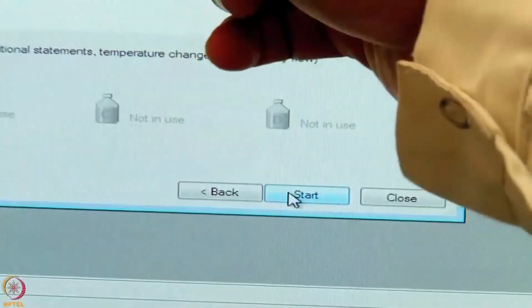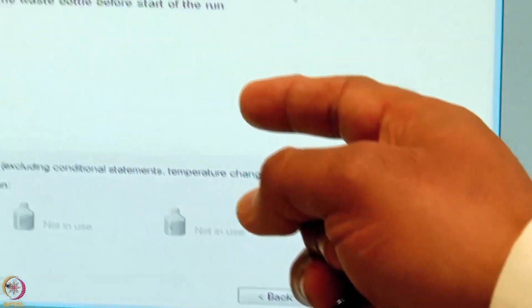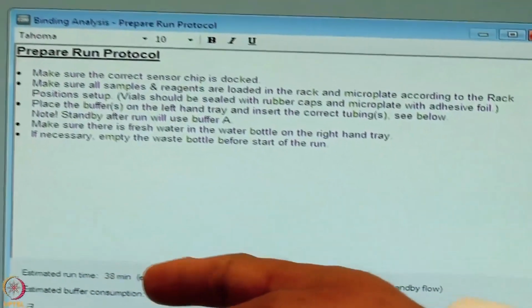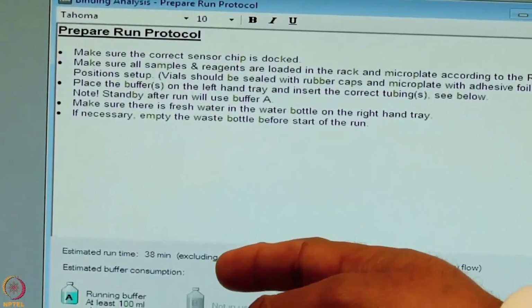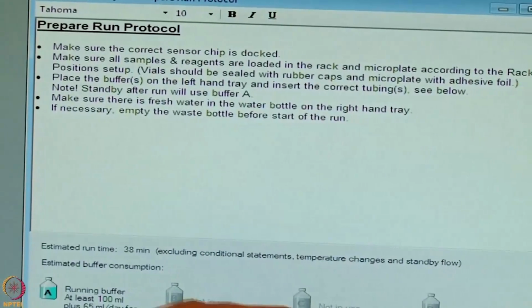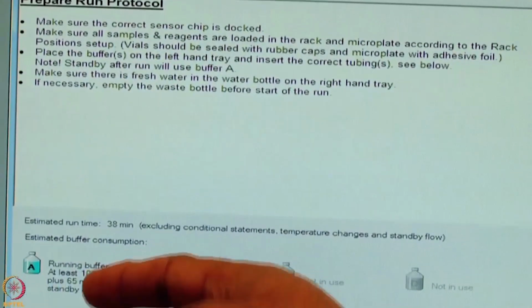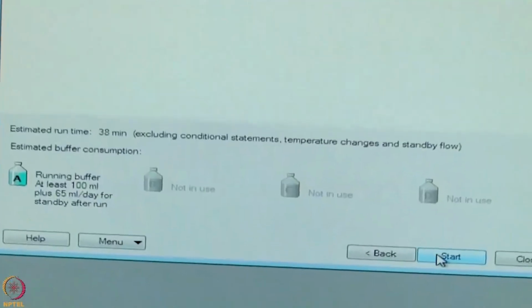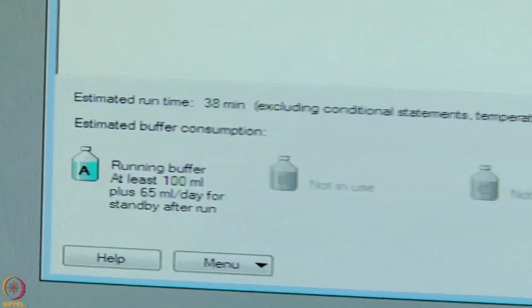So again we need to do all these checks. Check the time, the estimated runtime of 38 minutes, and we have a sufficient amount of buffer, and we will now start the experiment.